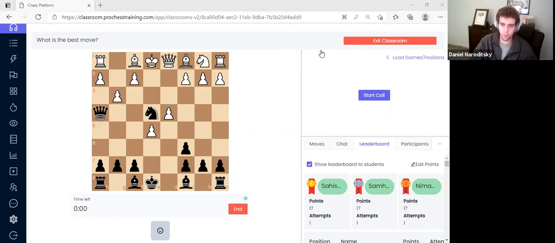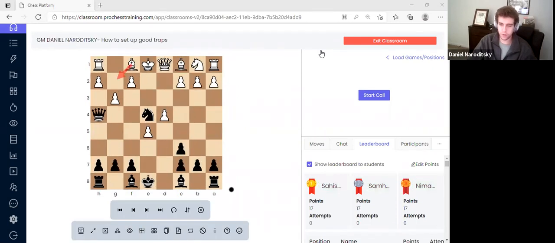Okay. I want one of the leaders of the current leaderboard to walk me through the solution. So Sahish, if your sound is working, would you like to help us understand the correct sequence? Sahish Bangaru, go ahead. And if you don't have sound or you don't want to, just let me know in the Zoom chat.